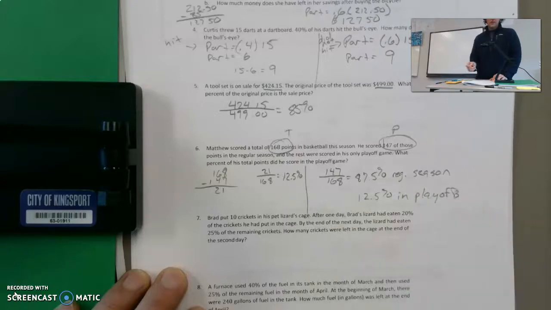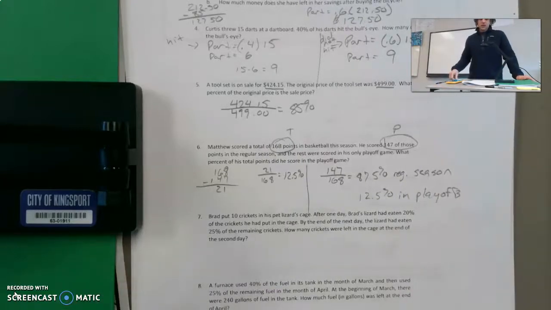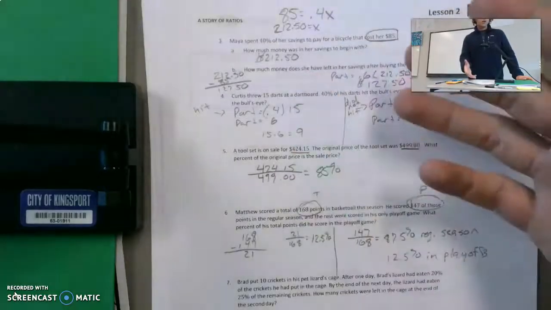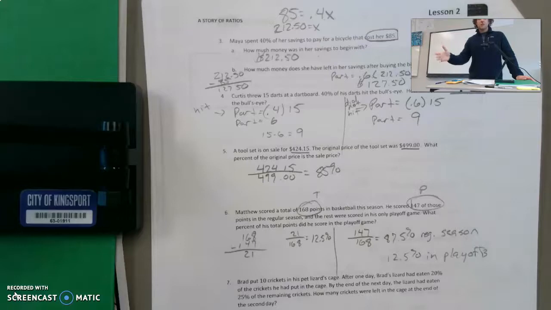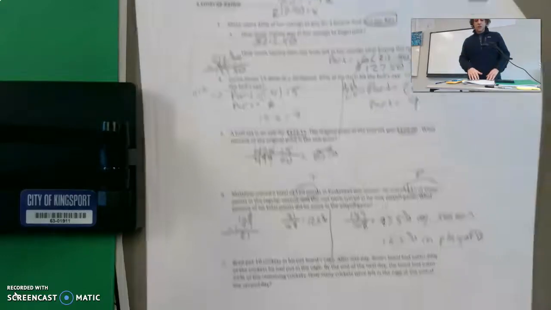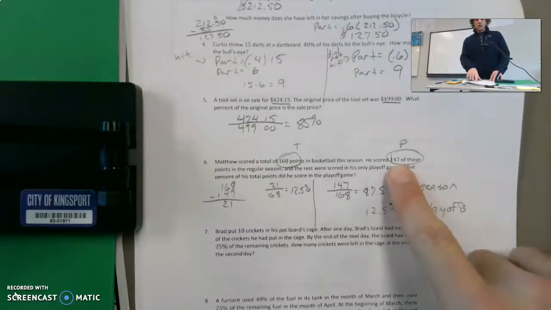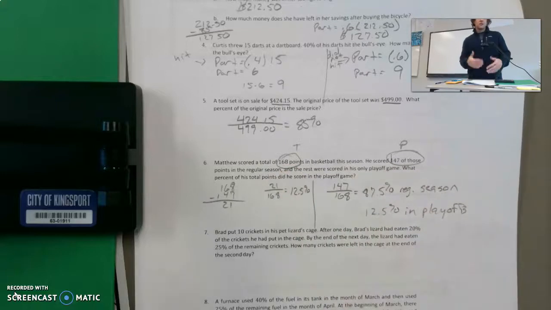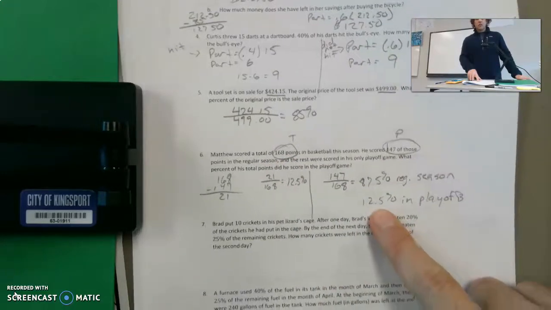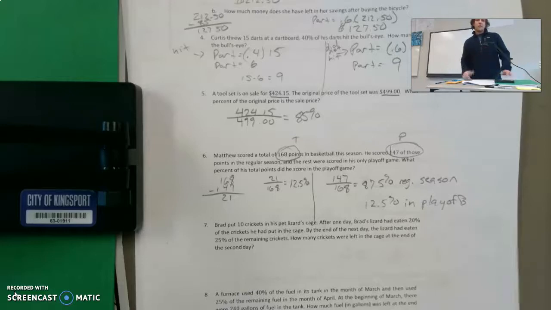So we're talking about percentages. Sometimes it's easier, instead of subtracting with the numbers, to just think about, well, if it's telling me that this amount is a certain percent, like up here, this amount is 40%, well then obviously the other amount, the thing that they might be asking for, is 60%. It's the remainder of the difference in 100% and 40%. In this case, we knew he scored 147 out of 168 points. That's 87.5%. So the amount he scored in the playoffs is the remainder of that, 12.5%. So a couple different ways to look at those.